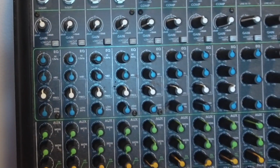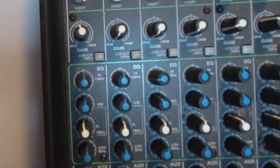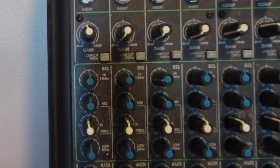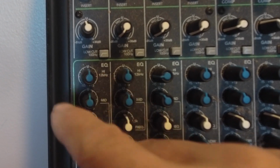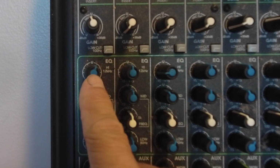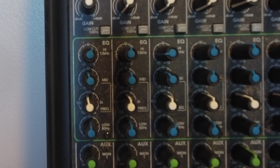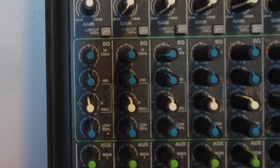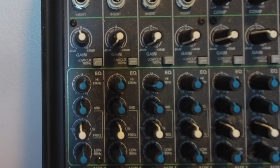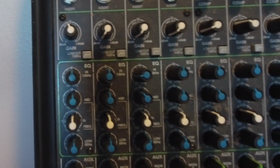So again, let's take a look. We talked about our inputs. We talked about our gain. Now the next knobs are all EQ, and we've all done EQ. We know how to put the highs in, the lows, the mids. Sometimes with vocals, we might want to come back on our mids a little bit, just a tick or so. We might want to bring the highs up a little bit to make it more present, brighter. There's the bass, and we won't worry about this little white knob. If you don't want to do anything, you could leave those all at 12 o'clock, perfectly upright. Don't even do anything to it. Just leave it as is and play around when you get a chance.